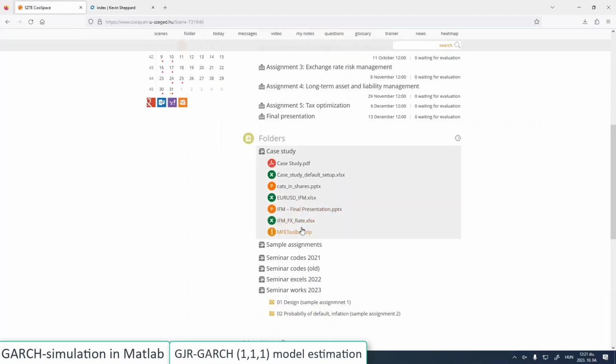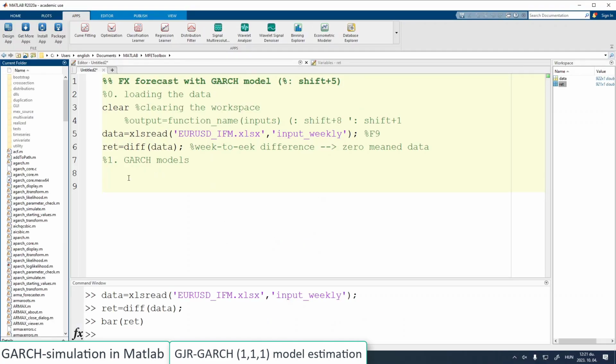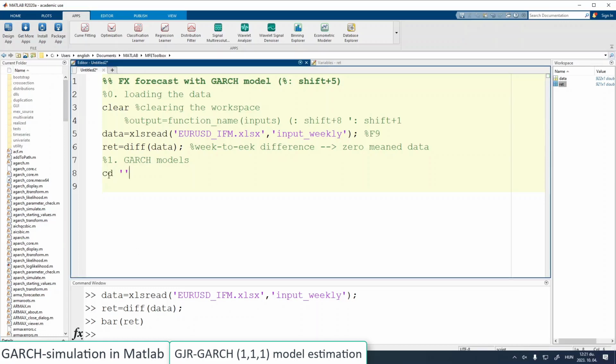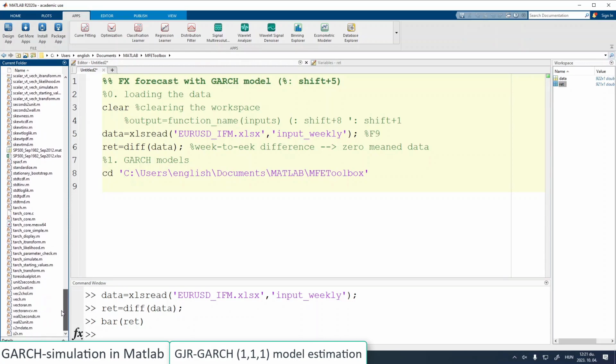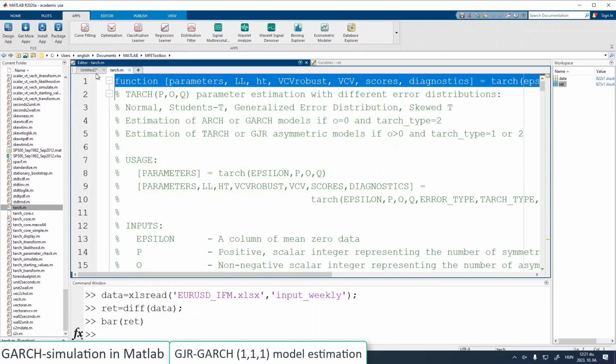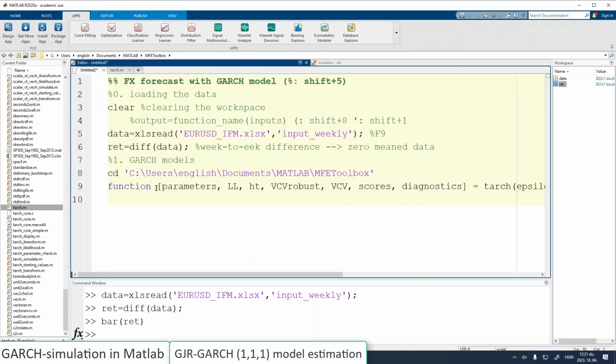I also uploaded it here, mfe toolbox.zip, on CoSpace. If you extract it to the Documents Matlab folder, then inside the MFE toolbox we can find many things, but what is required by us is the tarch function.